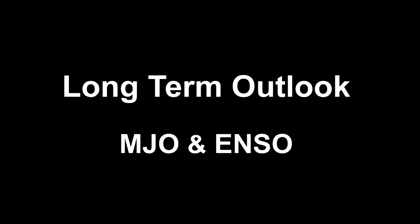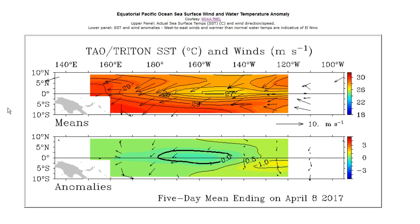Let's look longer term into the future — what the Madden-Julian Oscillation is doing and the El Niño Southern Oscillation Index. Relative to the MJO, we like to look for signs of the active phase. When the MJO goes active, that tends to help feed the jet stream, which in turn feeds the storm track, which generates swell — mainly in the winter months in the Gulf of Alaska and Dateline region. We're past the winter, moving into spring. The effects of the MJO are not so pronounced anymore, but we still watch it because if it's strong enough and lasts long enough, that's an indicator that perhaps El Niño is developing. The MJO and the ENSO are interrelated and can support each other.